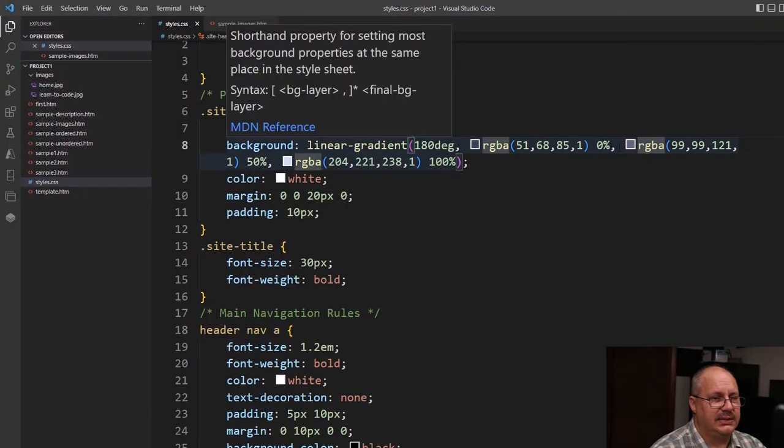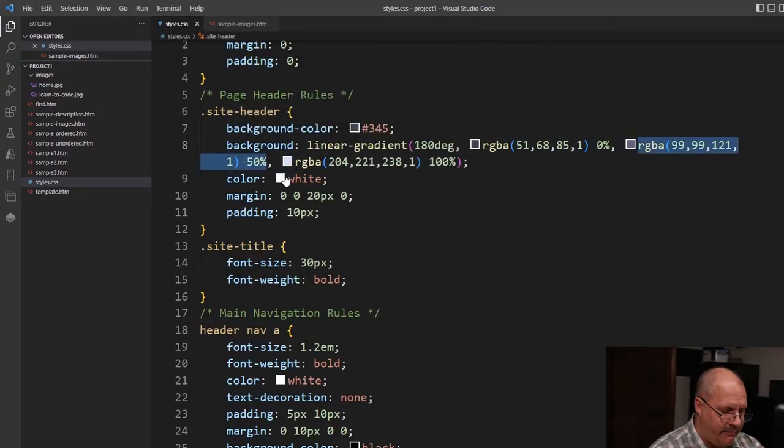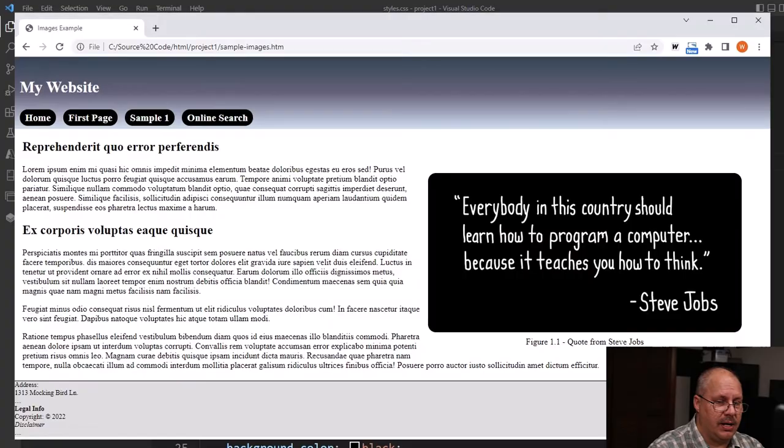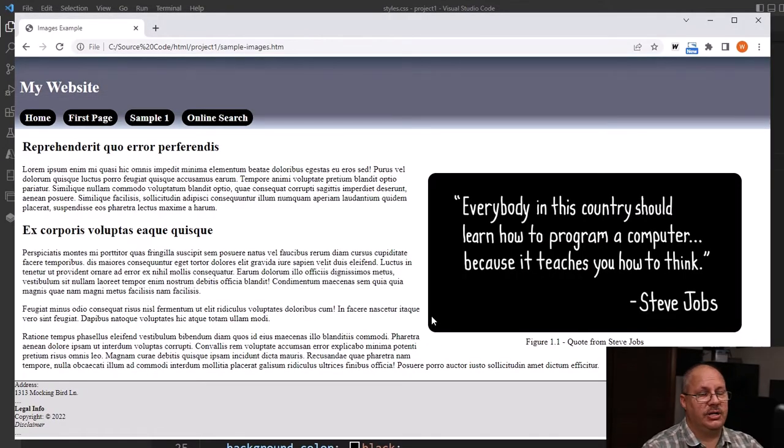What I'm going to do is simply take my RGB at 50%. I'm just copying that one more time. Now the difference is I'm going to set this to be 20% and I'm going to set it to be 80%. Now what that's going to do when I come back to my browser and reload it is you're going to see that it goes from that dark color to that medium color, that keeps that medium color for a while, and then it goes from that medium color to the light color. And so this allows us to have a consistent color.